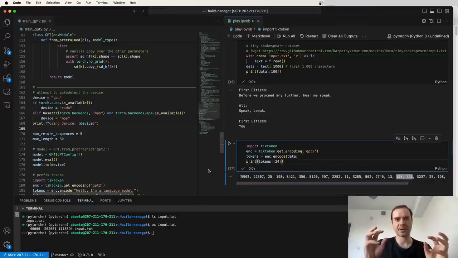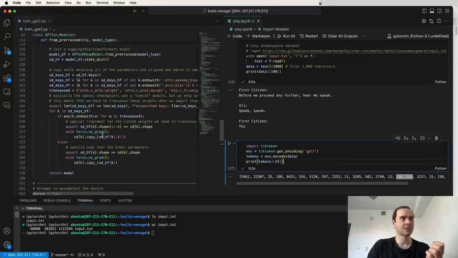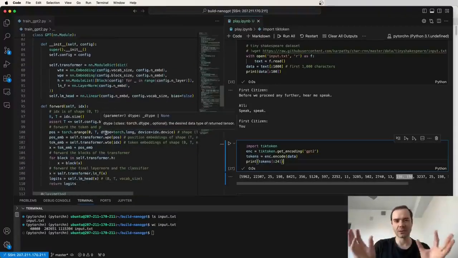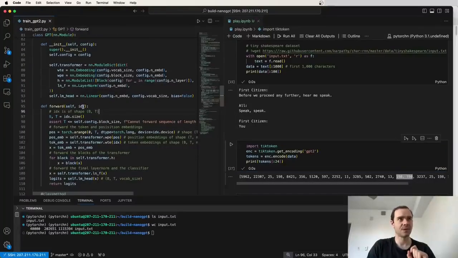So what we want to do now is process these token sequences and feed them into a transformer. In particular, we want to rearrange these tokens into this idx variable that we're going to be feeding into the transformer. We don't want a single very long one-dimensional sequence. We want an entire batch where each sequence is T tokens long, and T cannot be larger than the maximum sequence length.